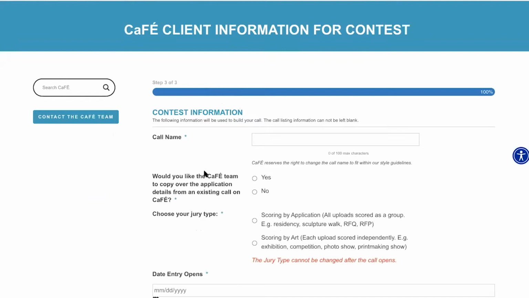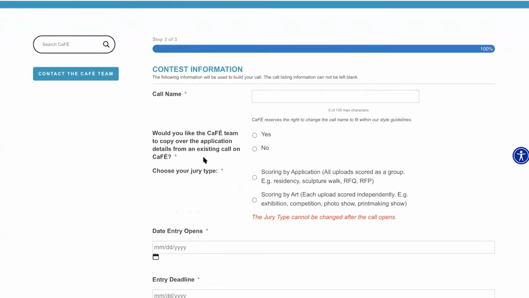You are all probably familiar with this form since you had to fill it out even to start using CaFÉ. But one thing I'll mention is that you'll want to make sure your call details, such as your dates, media requirements, and jury type, are filled out properly. When we add your call to CaFÉ, we'll be matching this data exactly as it's listed on the form, and some of that info you won't be able to change or update yourself. Therefore, you'll want to make sure that it's accurate from the beginning.